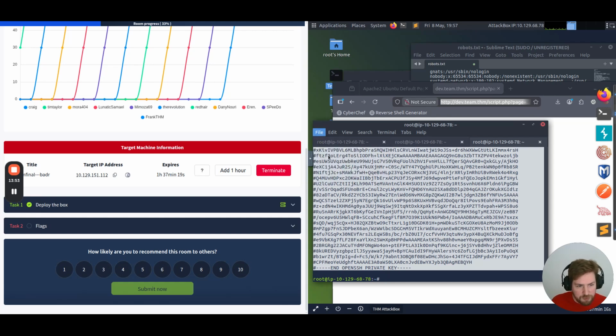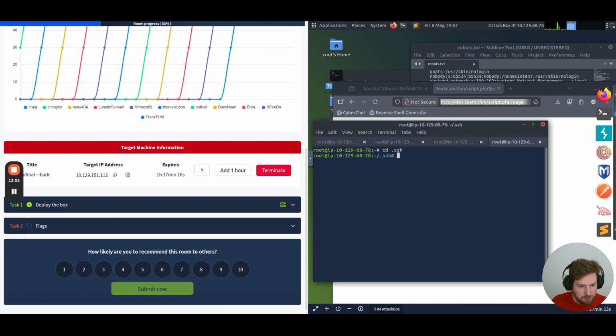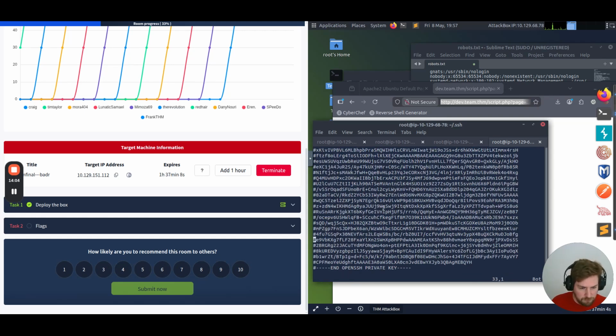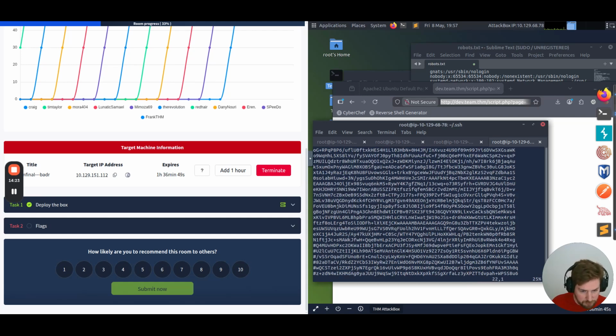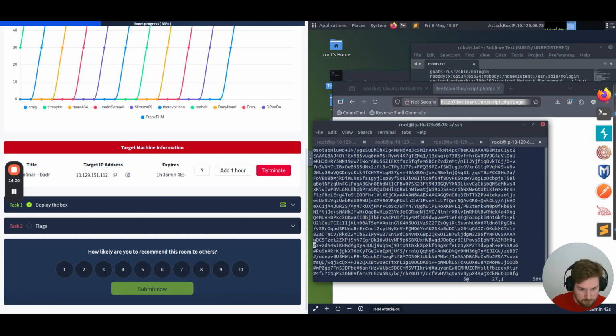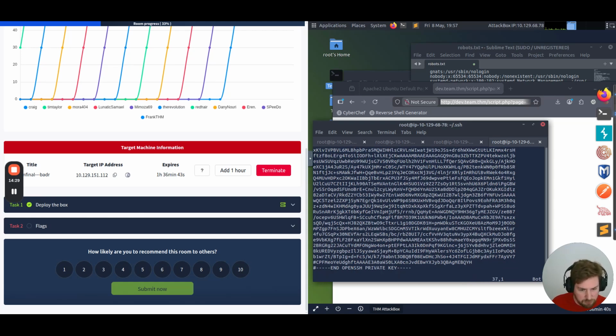What we can do is open a tab, enter our SSH folder and paste that same key in there. Now, what we need to do is remove those hash signs. Sorry. So we need to remove those hash signs. Now, there's quite a lot of them. We could do this manually, but I just made a quick macro for it. Now, save it.